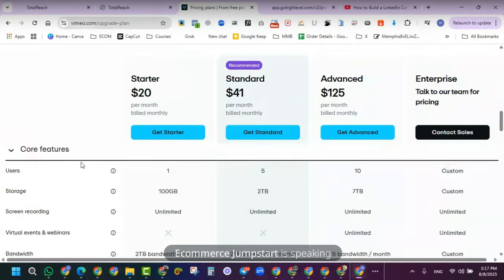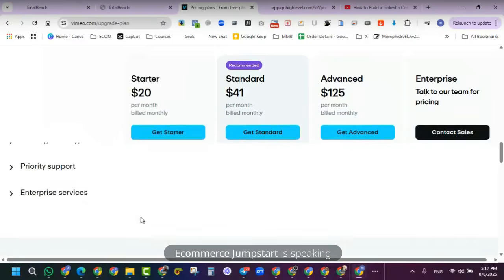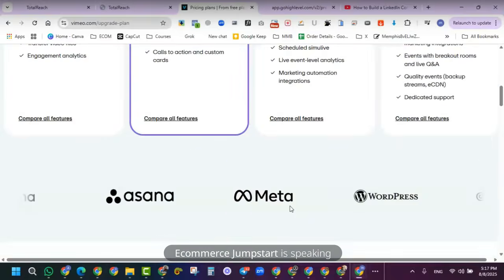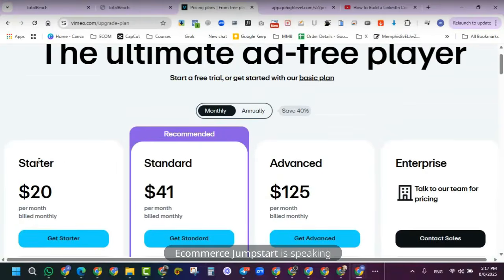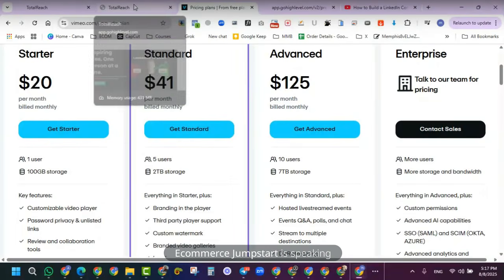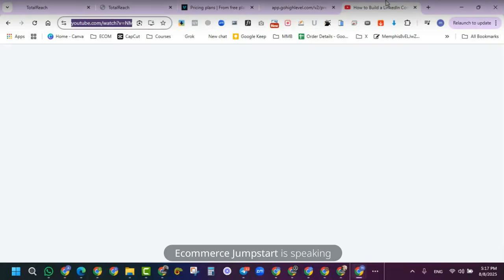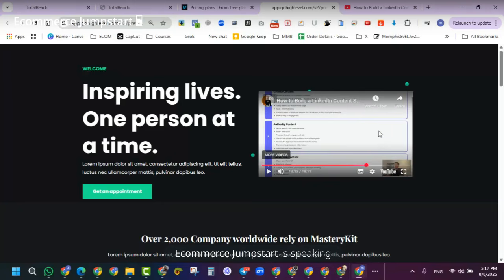For the free one, let me see the maximum storage for the free one. I've forgotten because I don't use this again. So they have a free package whereby you can upload just some videos. But the reason why some people don't want to use YouTube to host their videos or their courses is because if you are using YouTube, somebody who is viewing your page and is seeing your video here can find a way to get access to your YouTube channel or your video, and the person can share that video with some other people.